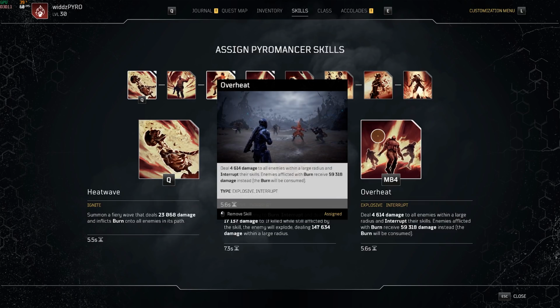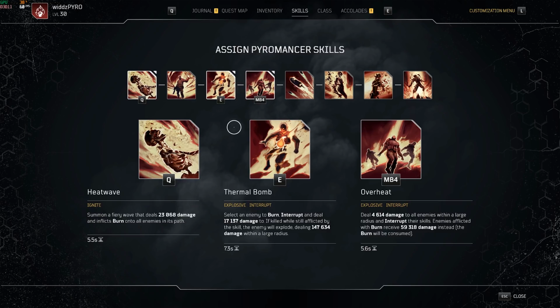Then the last skill is Overheat, which is an interrupt and also damage skill. And this one, you just want to spam all the time to try to just deal as much damage as possible. Most of the times, the majority of the damage will come from this one. So those are basically the 3 skills.